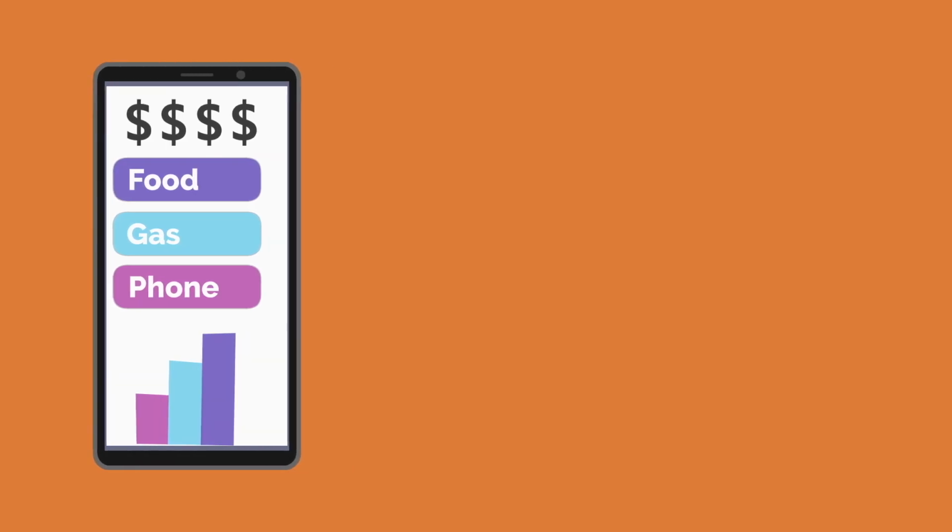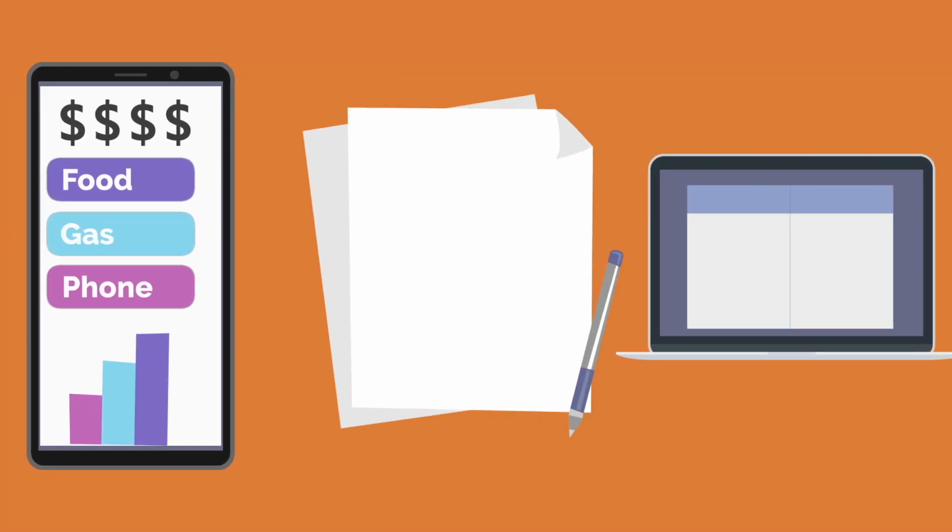Once you've made the first version of your spending plan, now it's time to put that plan into action. Let's see if it's realistic or not. Track your spending and compare it to the spending plan you laid out. You can do this with an expense tracking app, a spreadsheet, you can even write it down, as long as you're keeping track of all of your expenses within those categories that you made.